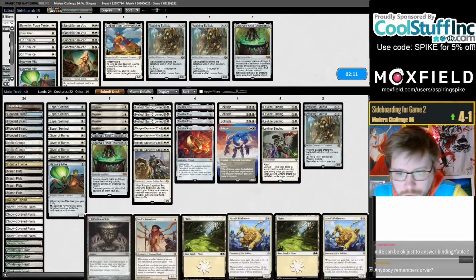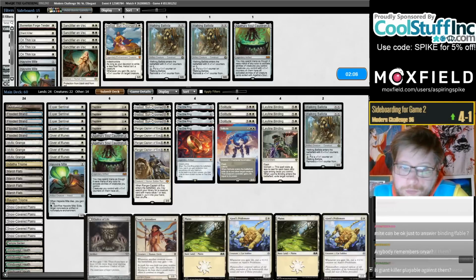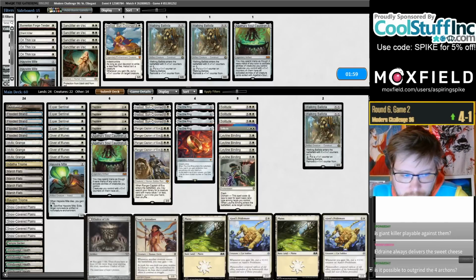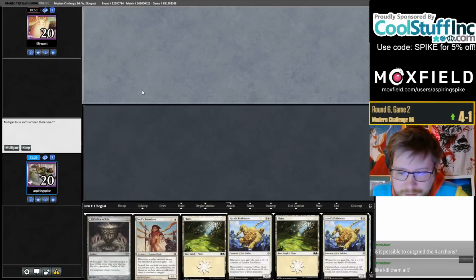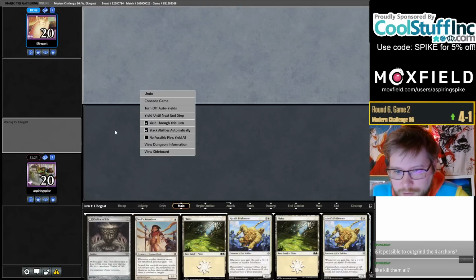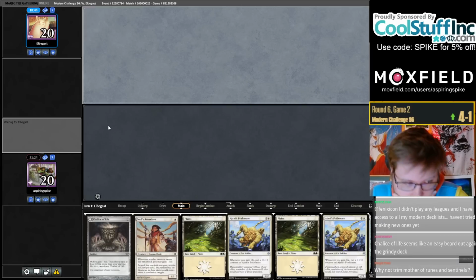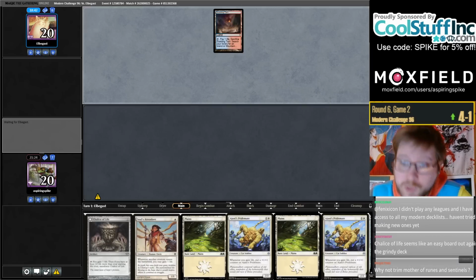Haven't been drawing a lot of Cauldrons today, but that's okay, I guess. Yeah, you could. I think we just want to keep in all this removal here. Like, you could even cut the fourth Solitude, but don't think you want to. This is also not great against the four Archons. Well, we can kill them, but that's not my only answer to it. Or are you saying you want to bring it in to try to outgrind them all? I see. I don't think it's a good plan, but it's a plan you kind of have to take sometimes.